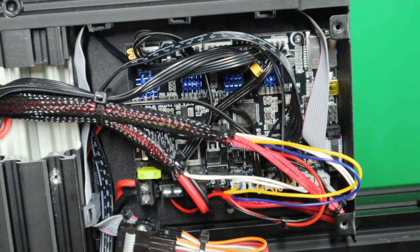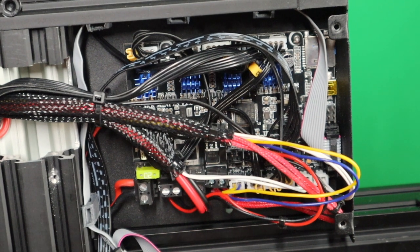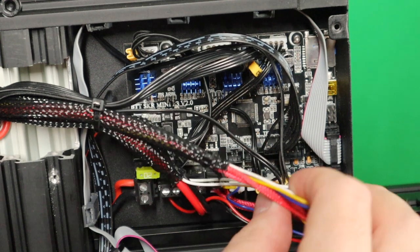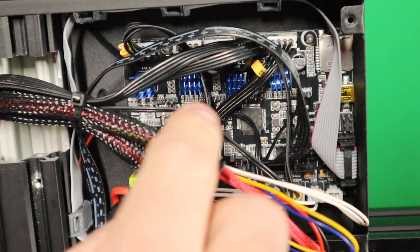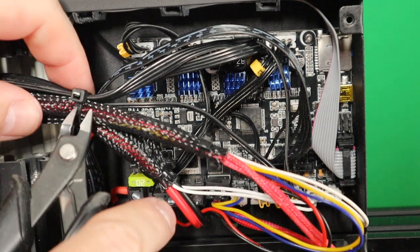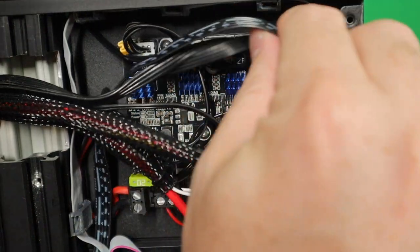This is the jumper wires that I use to connect or extend the 10 pins cable. So that one shouldn't be that much of a problem. And now we can move the cables better and put some zip ties around it. So this zip tie I don't need to cut, but this one I need to cut so that I have room to play with the cables.